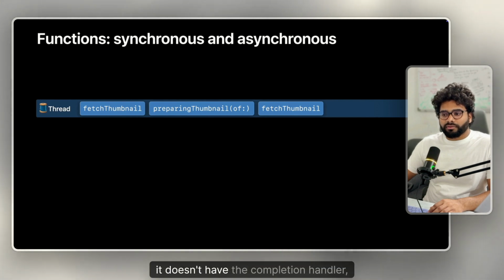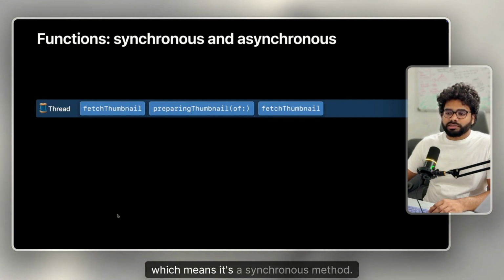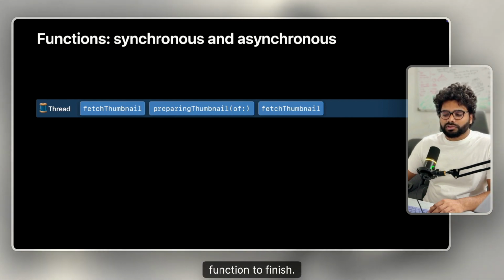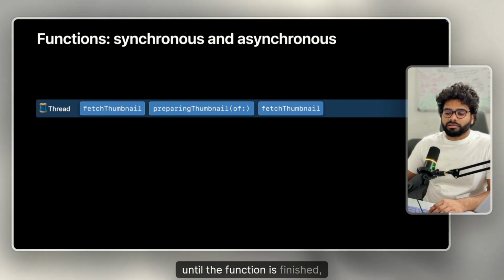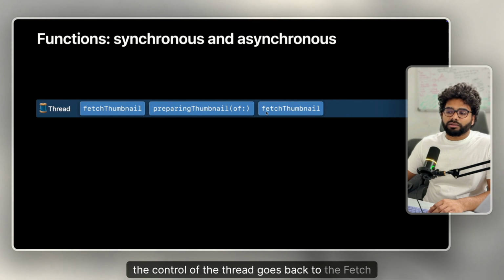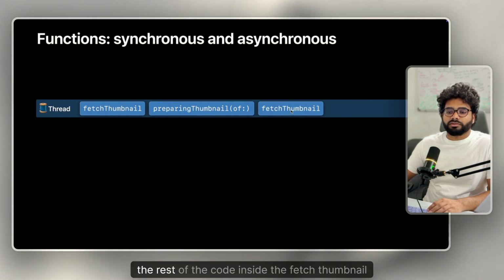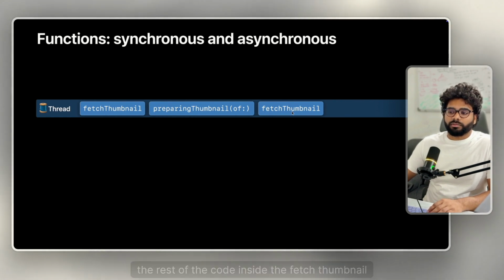It doesn't have the completion handler, which means it's a synchronous method. So the thread gets blocked waiting for the function to finish. Until the function is finished, the thread cannot do any other work. And once the execution is done, the control of the thread goes back to the fetch thumbnail method, that is, the rest of the code inside the fetch thumbnail method.